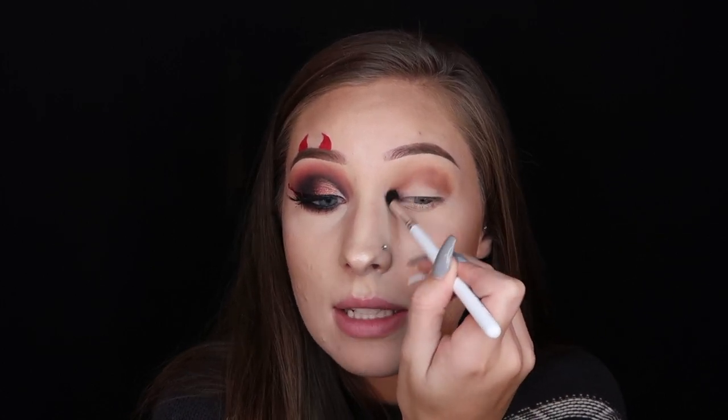Okay, so there's that. Now I'm going to go in with a smaller blending brush. I think I'm going to go back in with this JH37, the medium blending brush, and a little bit darker brown. I think I'm going to go in with Mug, which is the darkest brown in this palette, and put that right below that. I have to keep in mind that you want this look to be super subtle and dainty and not very much color, which I just put a lot of color.